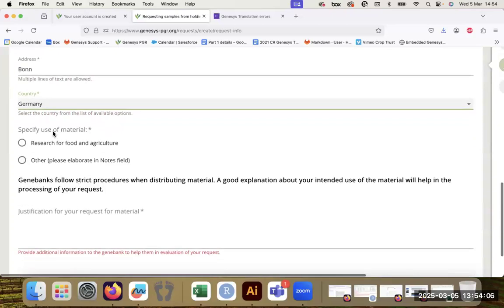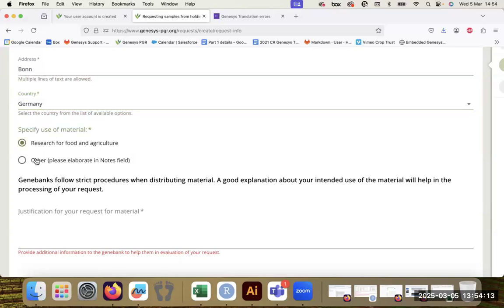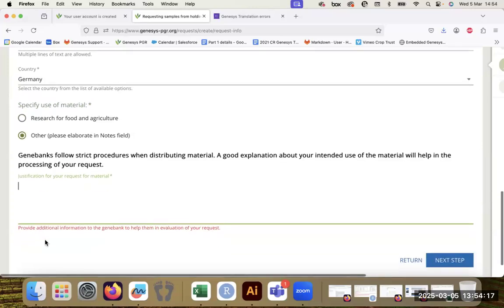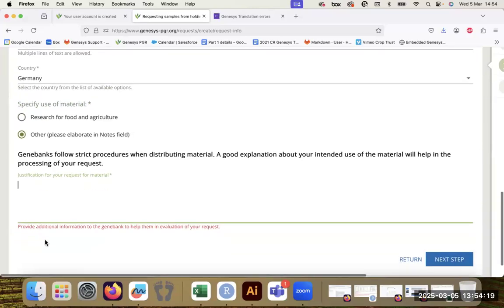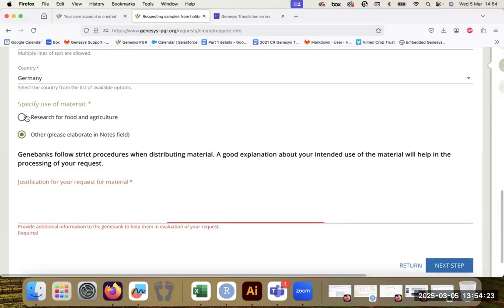And another required field is specifying the use of material. So whether it's for research or for other purposes.